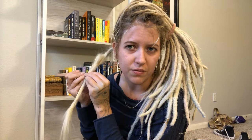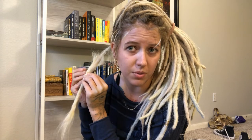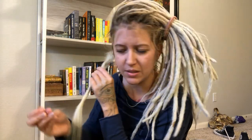But you can either trust me or not, but if you don't trust me, you're going to end up having that division between your dreads if you start to crochet that middle part first. Essentially, I'm getting this side snug and this side snug before this. If I did this first, it would essentially pull all that hair up and all this hair back, which would defeat the purpose. This way, I'm getting these two secure and then doing this side. So I hope that makes sense. If not, whatever. Do you. Make your mistakes. I've made mine.